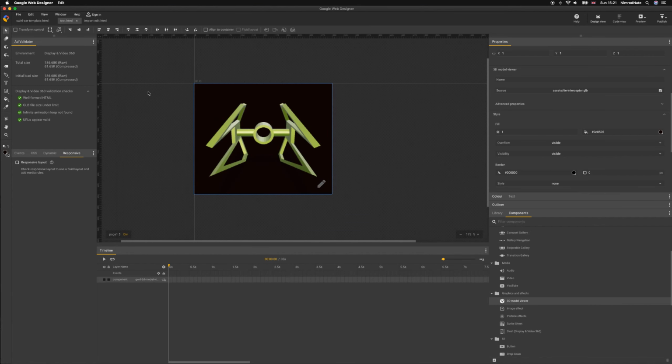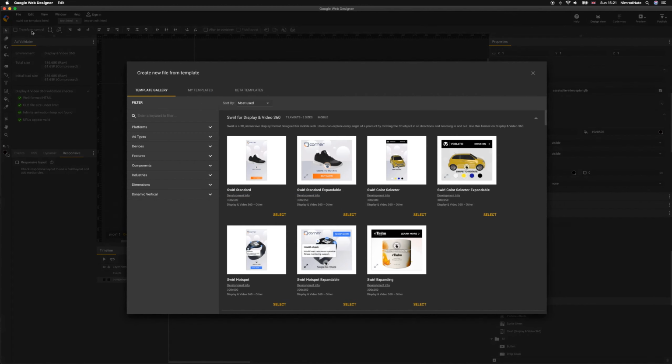Right, so let's go back to Google Web Designer. So what's really cool, which I thought was rather nice, is that under the template section, they've kind of updated their template setup. If you guys have seen it already, then apologies. It seems new to me. What's quite nice is they've got this filter control down the left-hand side, so you can do it by platform. And obviously you can do it by ad type, which you could do normally, and then desktop, mobile and tablets, and then any types of features, which are really cool.